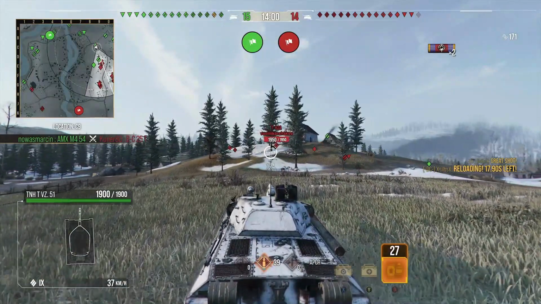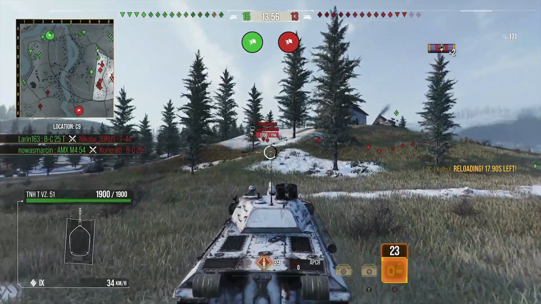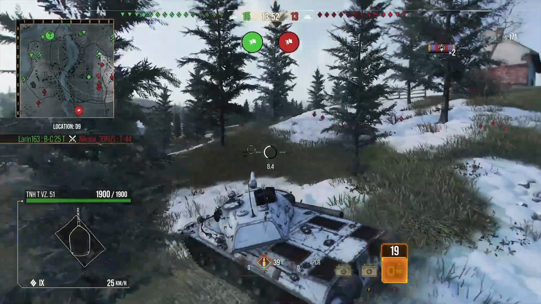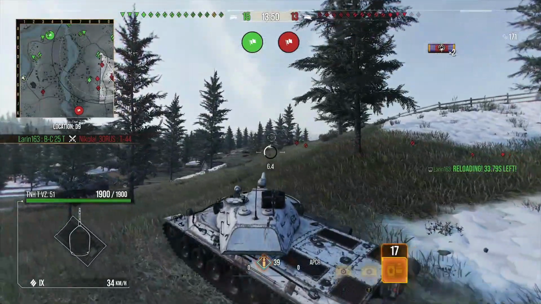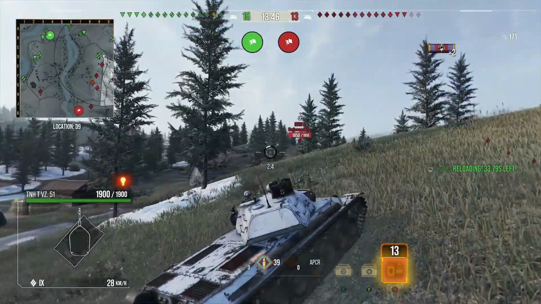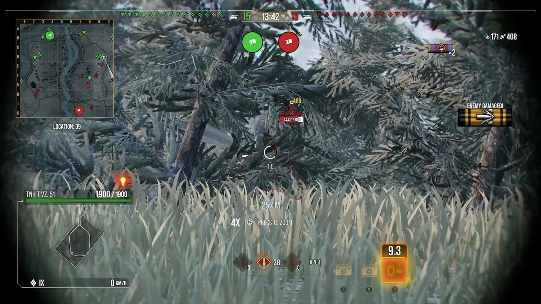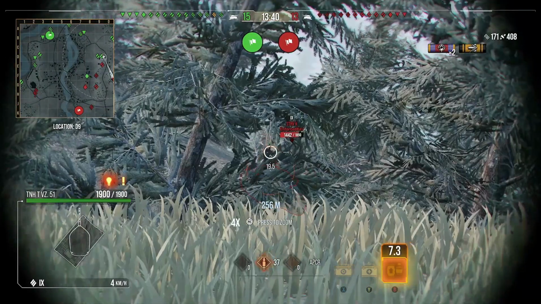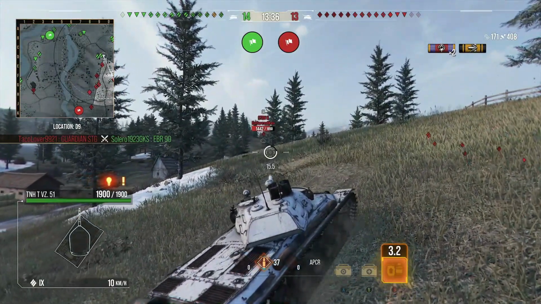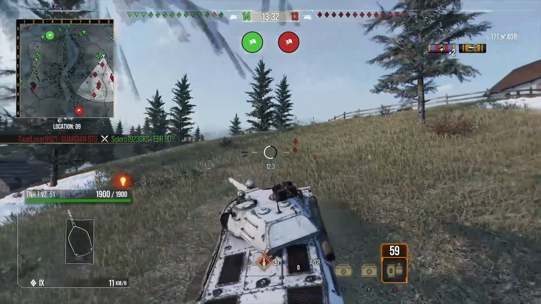We tried getting a pot shot into the bat chat that was on top there, but we were full speed on the move, so it was chances where it wasn't going to hit, and it didn't. So we're getting on a full reload, and we're popping up to this spot here, just hull down, trying to sneak some shots into the cupola of that STRV K. We managed to get one in there, and we're back on reload now.